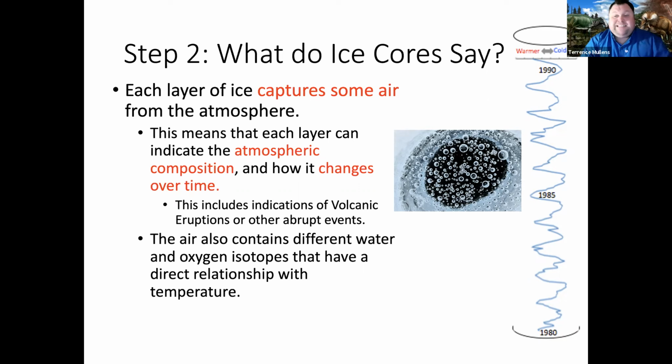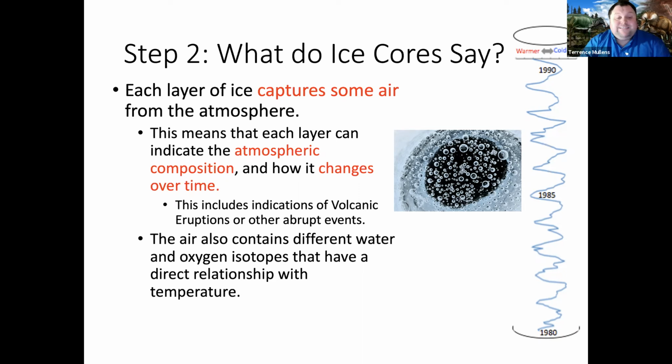If you remember from last time, carbon dioxide concentrations are really one of the biggest things we're concerned about. Two, the other thing it can tell us is the presence of certain isotopes that can indicate how warm or cold it was. We can even see this on a seasonal basis. This graph I have right here shows an ice core for just the 1980 to 1990 period, and the presence of isotopes that corresponded with a warmer season versus a colder season.